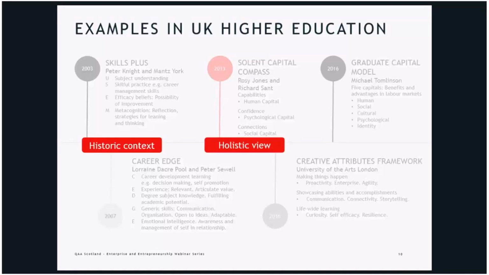So all the different models, I think, are holistic. If you look at the keywords that are talked about there, you'll see that they cover some of the classical things that people think about in the process of developing your career, but they do look at more identity aspects as well. And, you know, everything is very much interrelated. So I'll be talking about that a bit more in a moment.